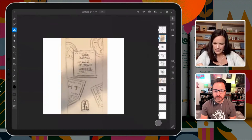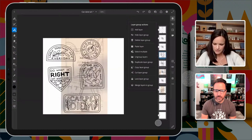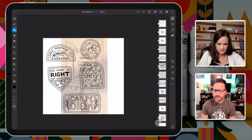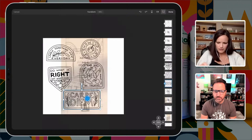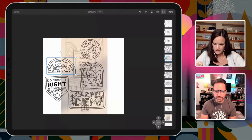I'll just turn down the opacity and put it down at the bottom. Turn these back on. Great. I will ungroup that actually. And I also want to have these all the same size. When I make them bigger, that's why I like to group them, so they just get sized up together. So actually I am going to make it a little bit larger one more time.